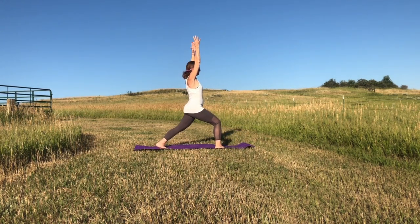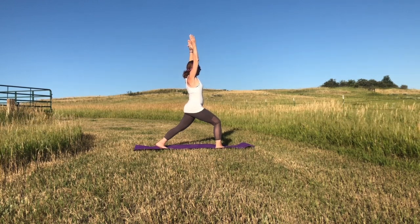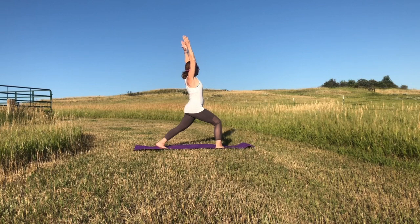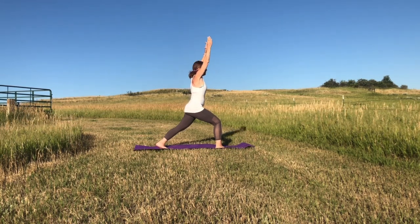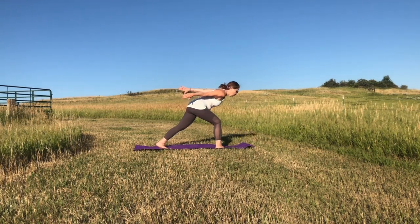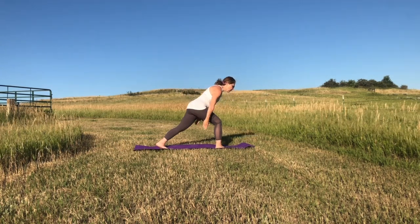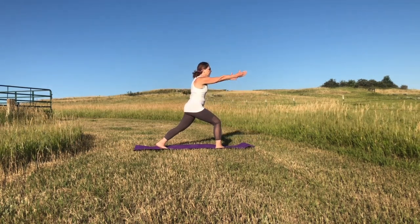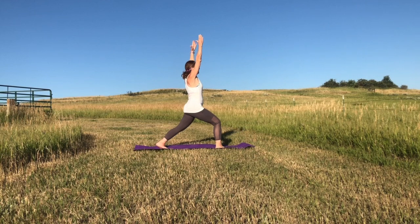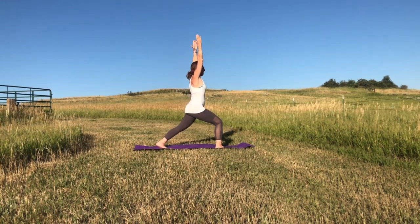Find your stability. Draw those shoulder blades down the back. Pick that point in front of you and hold your drishti. Now, as we move into a power lunge, you're going to hinge from your hips, sweep your arms forward, and come into a flat back. Fingertips behind, nice long neck, long spine. As you inhale, the arms act as levers to lift you up. You can choose to look up or just look forward, whatever works.